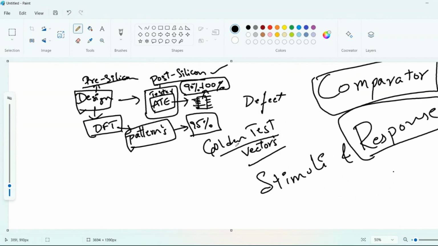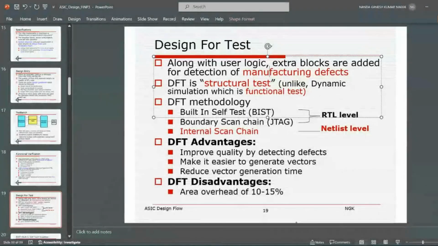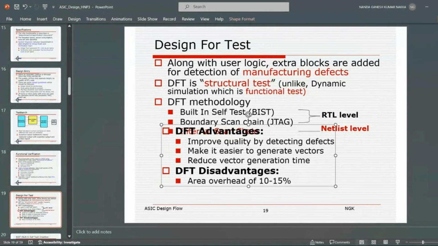If in the golden response the AND gate output is 1, and the real behavior at the tester, on the IC, is also 1, then it is passing. If the response says 1 and the comparator sees 0, then it failed. Okay, clear?